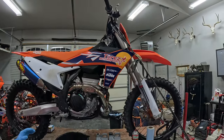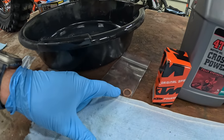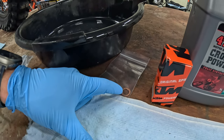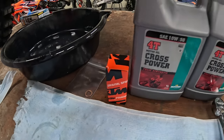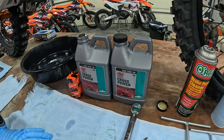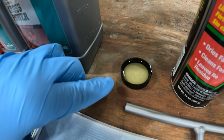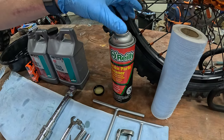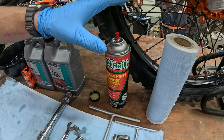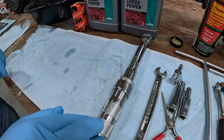A couple of things you're going to need for this. You'll want a drain pan, something to put your oil in. If you get the kit for an oil change, you get a new crush washer for the drain bolt and you will also get an oil filter. You're going to need a thousand milliliters of 10W50 Motorex full synthetic. I like to have something to put a little bit of oil in for lubing the O-rings. You're going to need some sort of brake cleaner, some sort of solvent to clean off your parts, and paper towels.